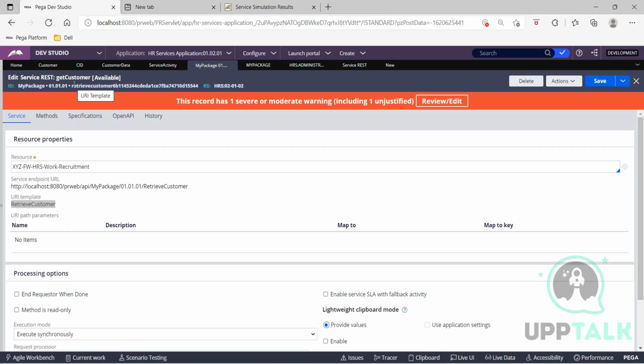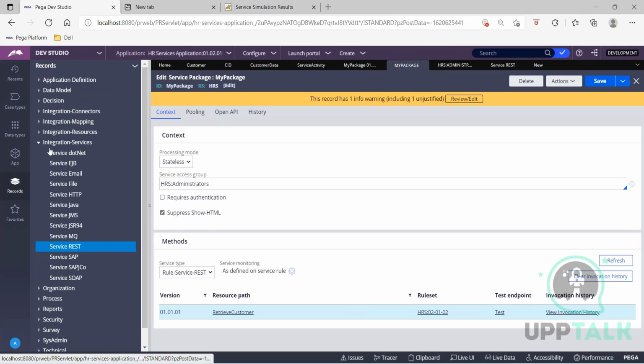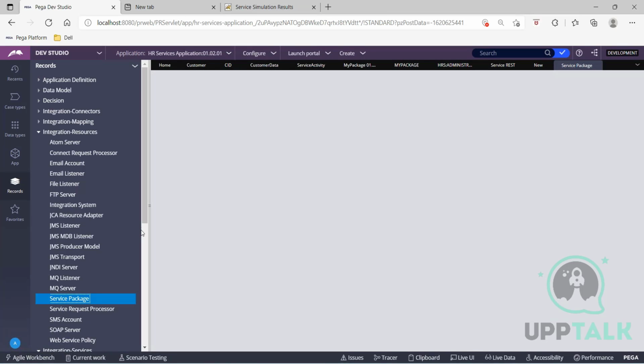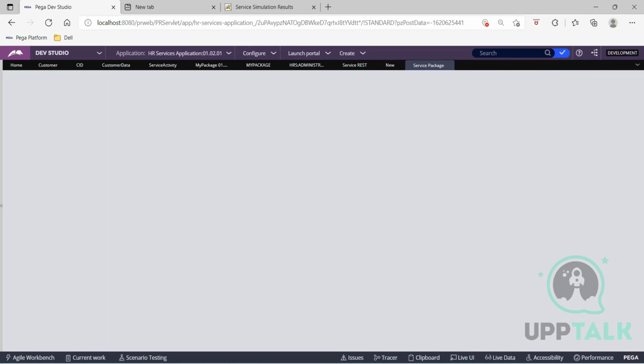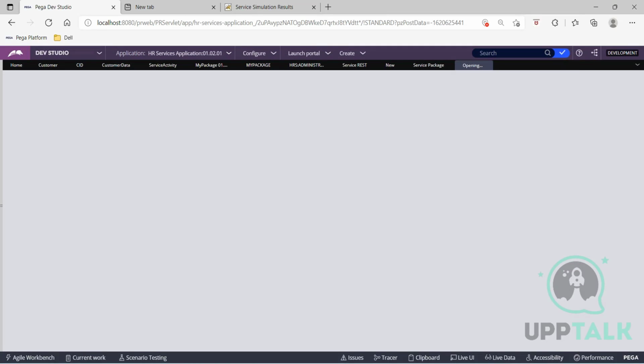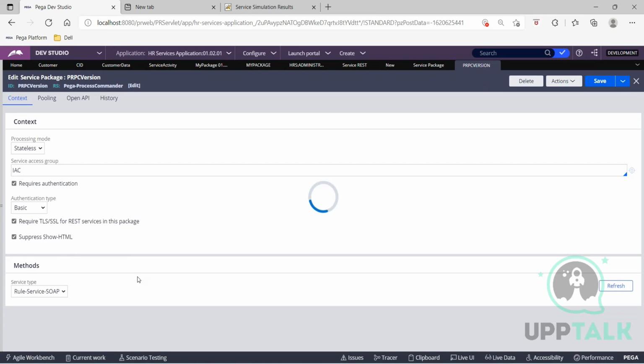So the most unique identifier is your URI. And that's why even in the packages you see the same thing. You open any service package and you would be able to see that. Let's see this one.